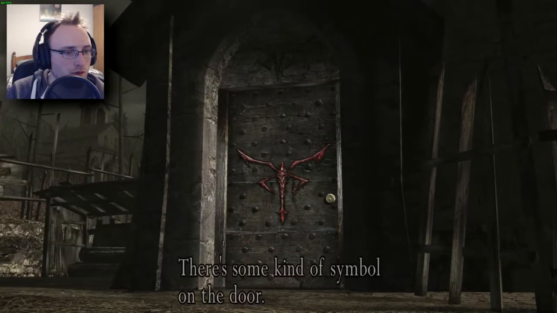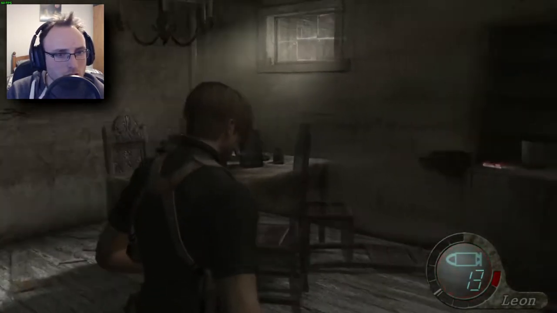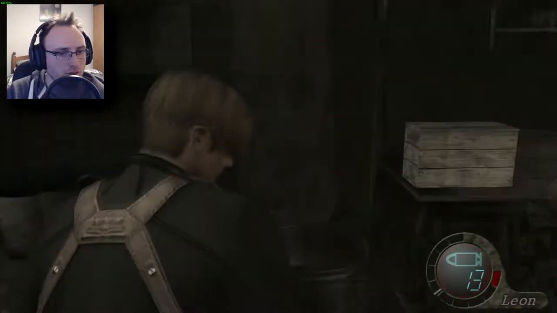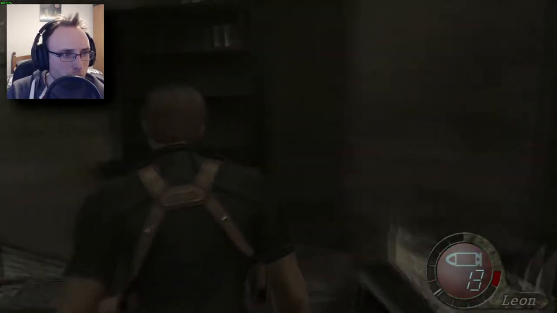Okay, so we have to go through here. And I have the key. There we go, use the insignia key. Great, perfect. Okay, I'm just going to collect whatever's here. Slice this open, yeah, get me more money.